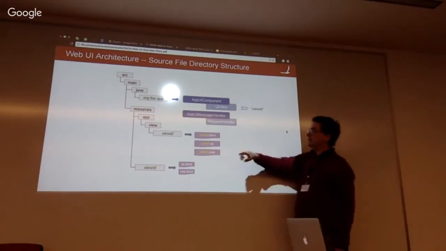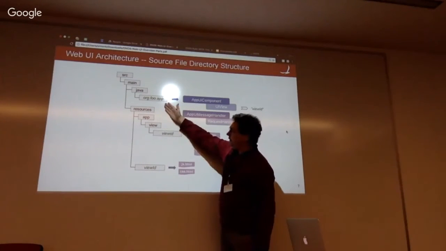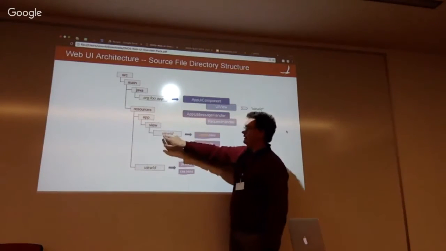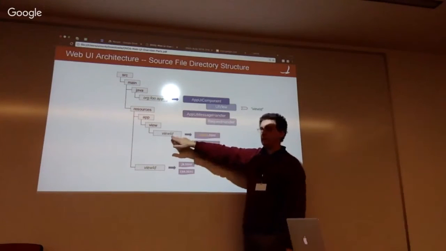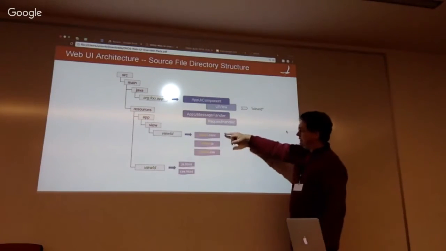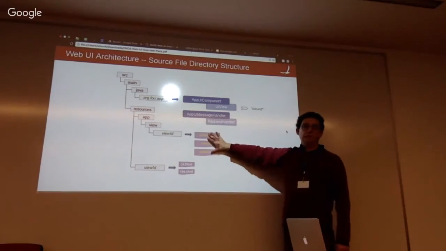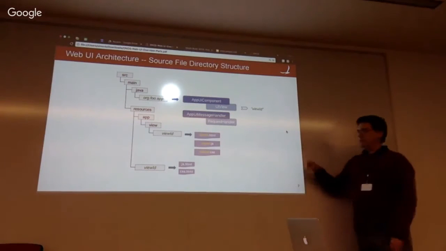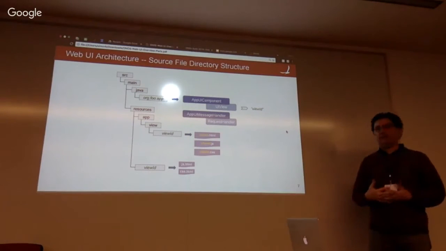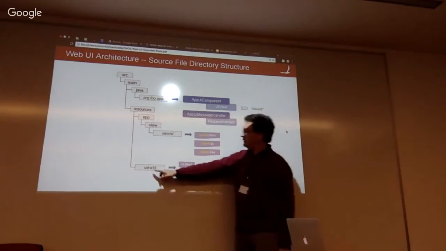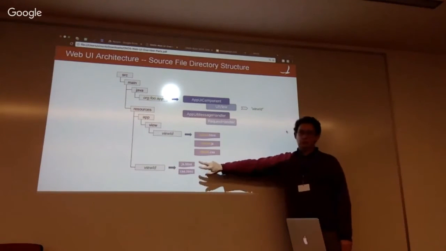On the client side, this would be under resources, app and view. This is just by convention. We've got resources app view and then a directory using your view ID that you declared here as the name of that directory. And then the HTML, JavaScript, and CSS would use that ID as the base name of the files. So the reason we're doing this is just by convention, using this technique, we can stitch everything together automatically. And then under a top level directory with your view ID, this is where you would house your glue files.